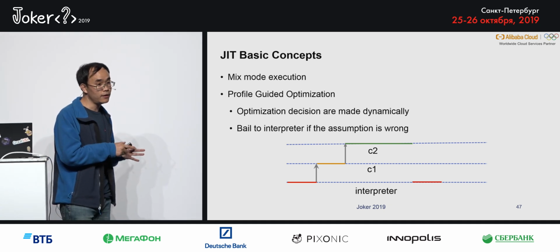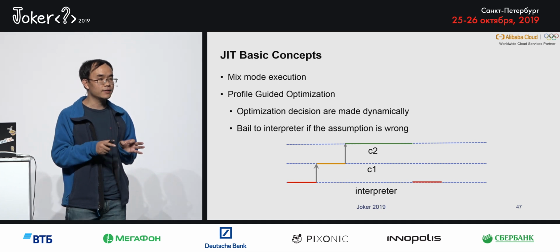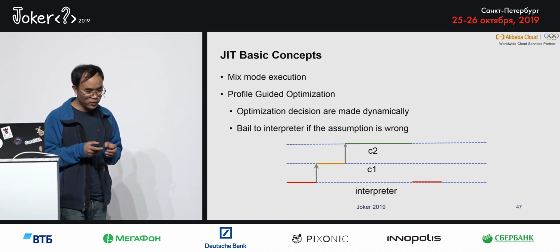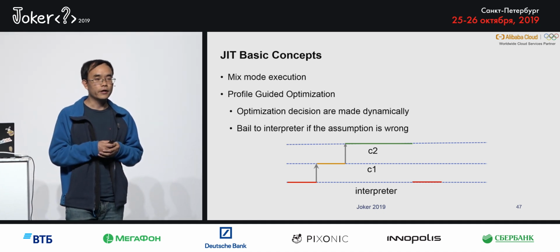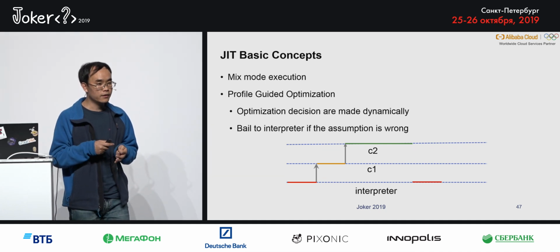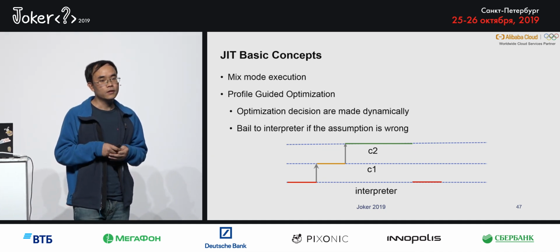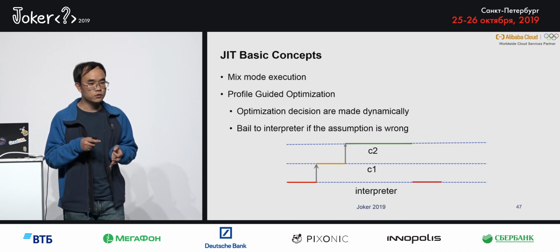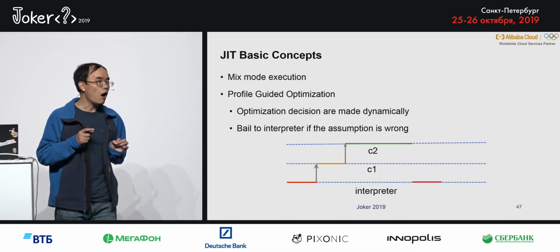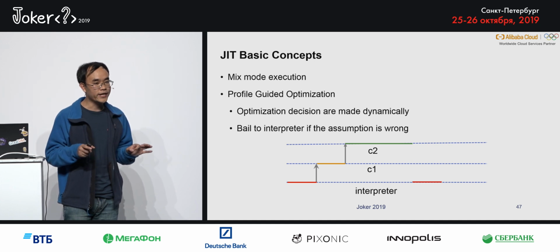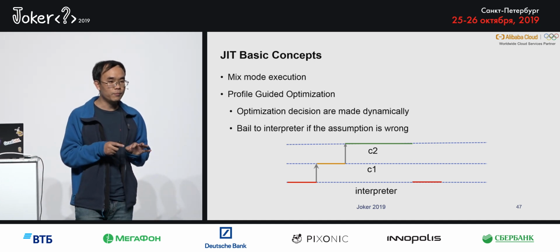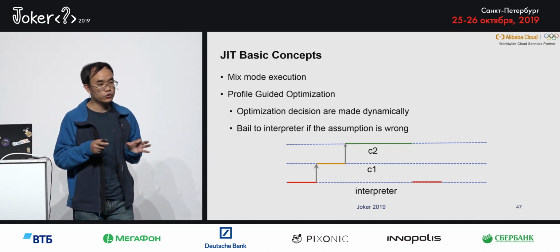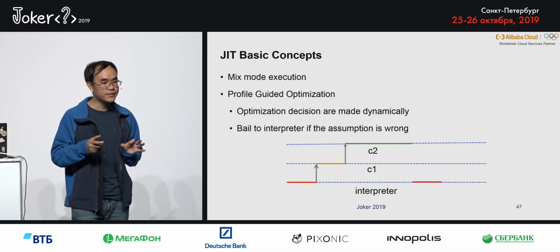Actually, during the interpreter and C1 stages, the JVM will collect some profiling information. For example, if an if statement is always evaluated as true, then you never run into the else block. So a null value never flows into your call site, or you always use ArrayList instead of LinkedList. This profiling information is useful for the C2 compiler. It can use this information to generate more optimized code.